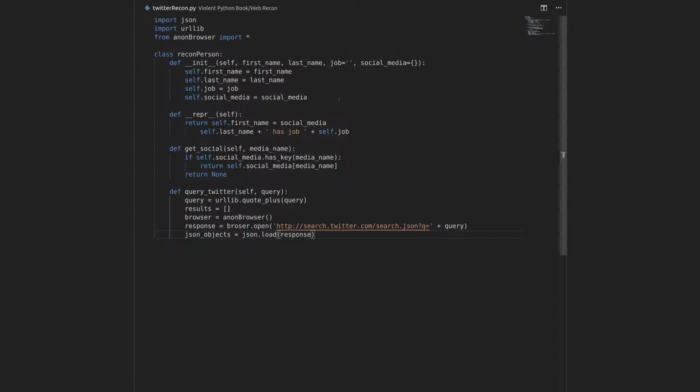The response is what we just asked for from Twitter. And then we'll create a for loop, which will loop through this.